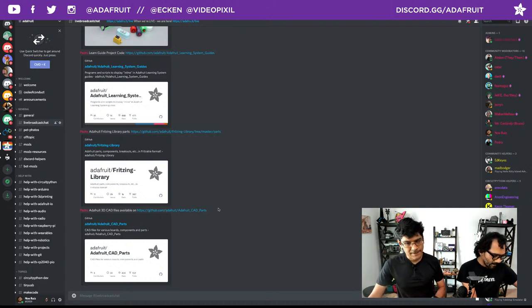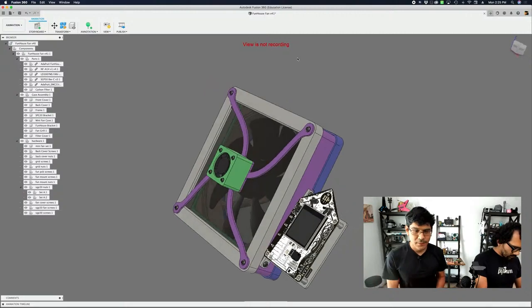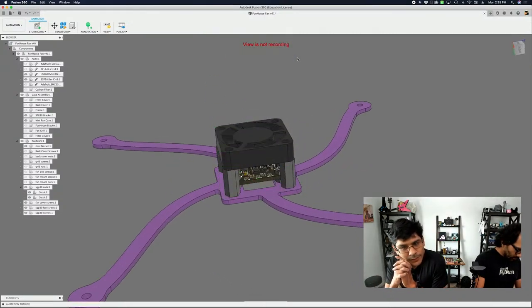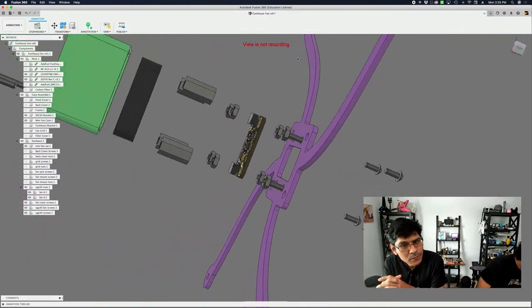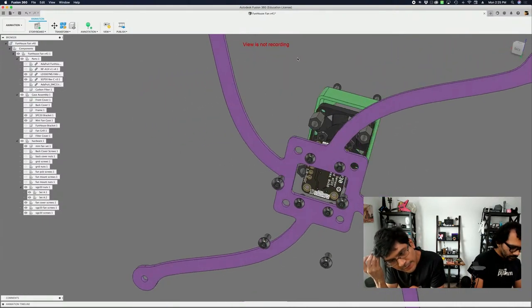All right. Next up, we're pretty much done with the project, but I do want to share one of my favorite things about it, the CAD animation. So I want to share with you this CAD animation. One of the things I like about CAD animation is that it shows you how the pieces fit together, but also answers an engineering problem.